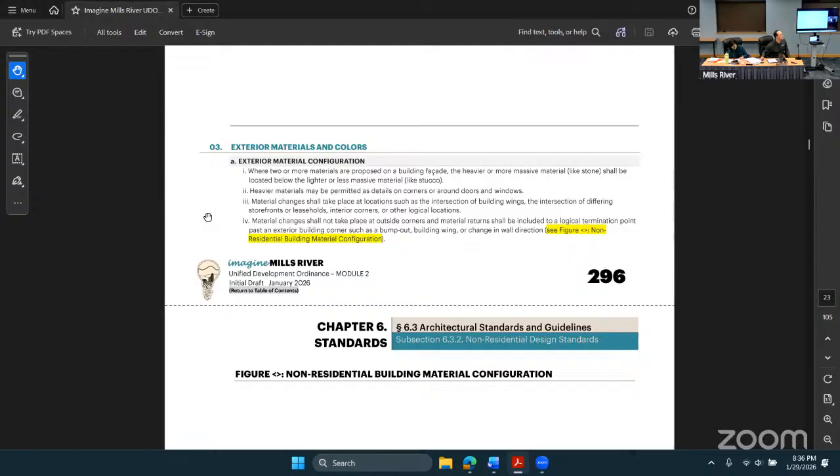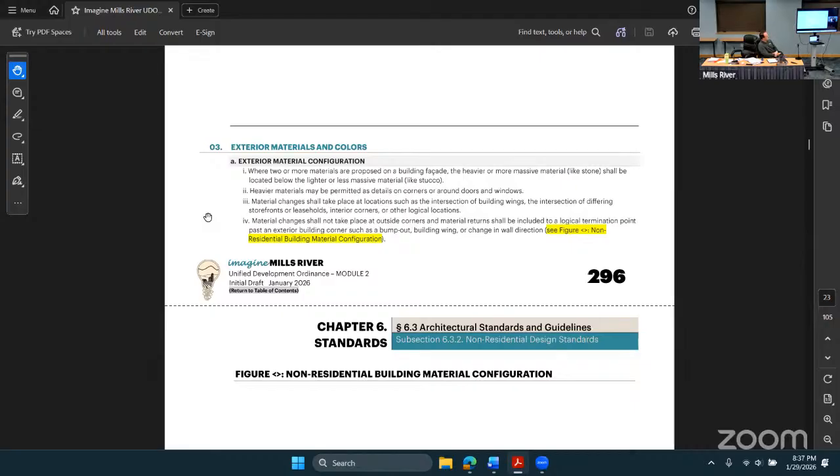We've added some configuration standards. These are general rules of thumb, and they read like this: the heavier material needs to be below, or closer to the ground than, the lighter material, unless it's on a corner or around a door or a window.